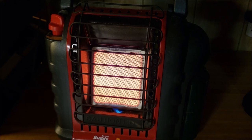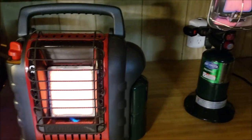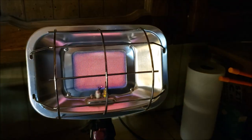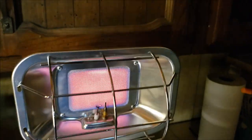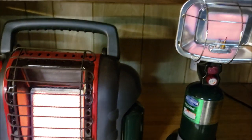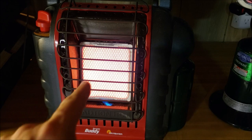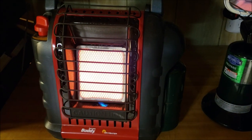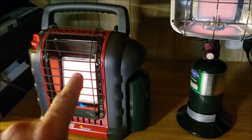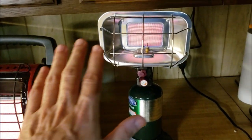So how is it indoor safe? I thought it had something to do with the tile, but it does not. I've been asked questions about heaters that are very similar to this one and yet are not listed as indoor safe — why is that infrared heater not considered indoor safe when it seems to function basically the same way? I always assumed it had something to do with this heating tile, because Mr. Heater makes a big deal out of that special heating tile.